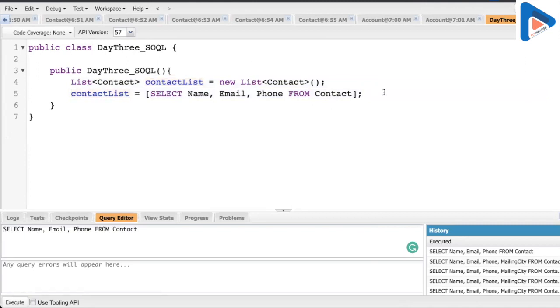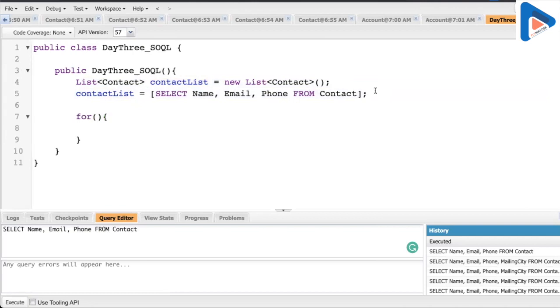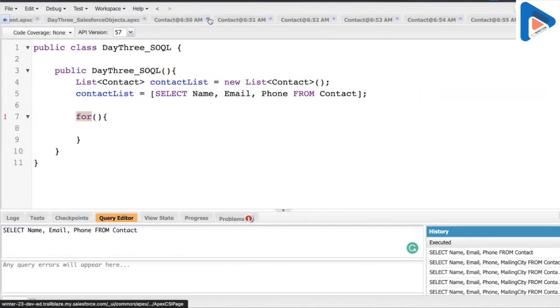So let's create a loop and try to update these records. So for, now, as you can see from the previous classes, let me close the other.